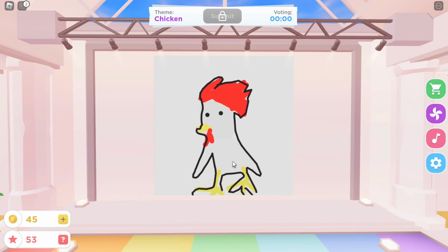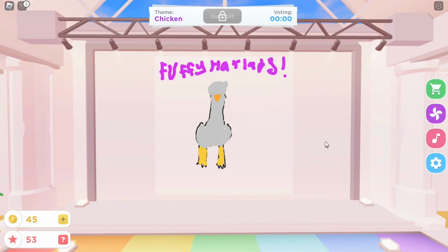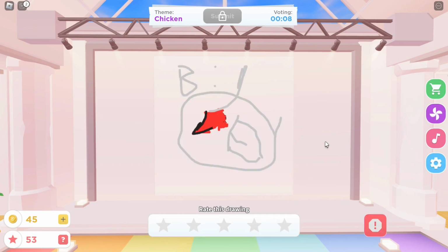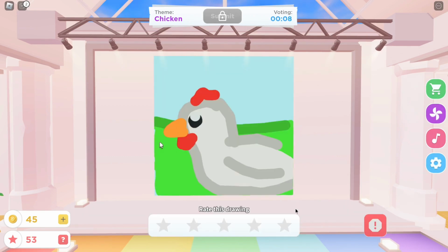What else do we have? Okay, this one, I gotta give it a 5. I just find it a bit funny, to be honest, even though it kind of looks like a goose. I'm gonna give it a 2 for effort, for trying. I'm not gonna give a 1 or even a 0. I'm not a bad person. This looks great. This deserves 5 stars because I like how they put the detail. This is what I was aiming for, but my art skills are horrible, unfortunately.